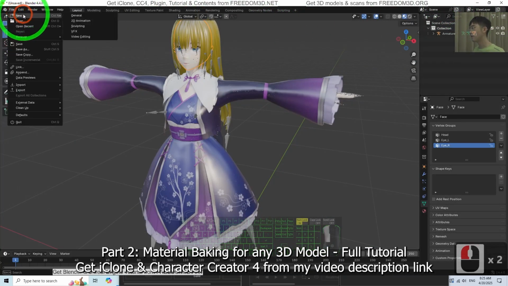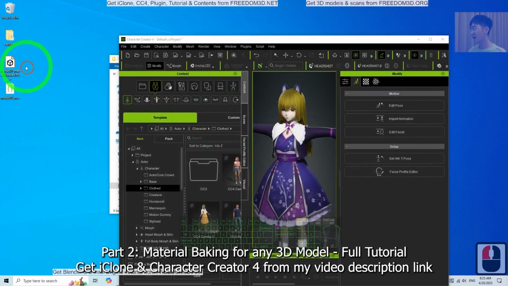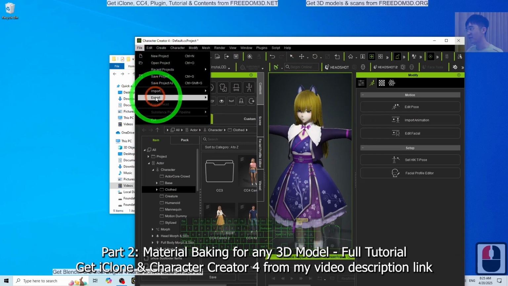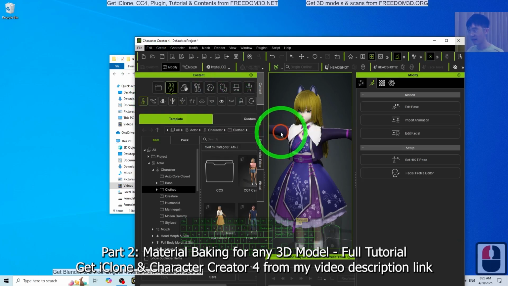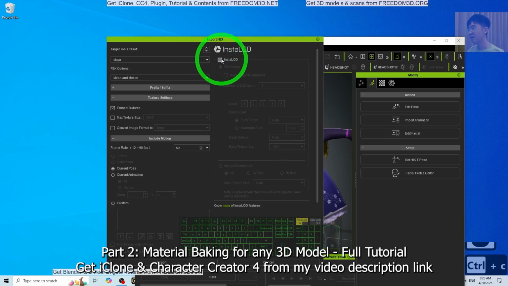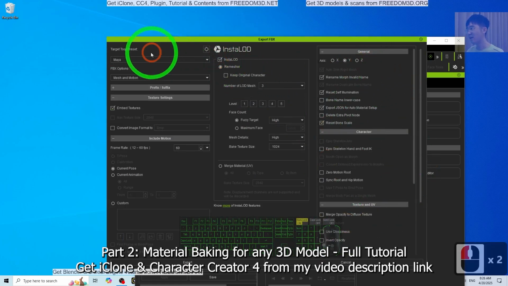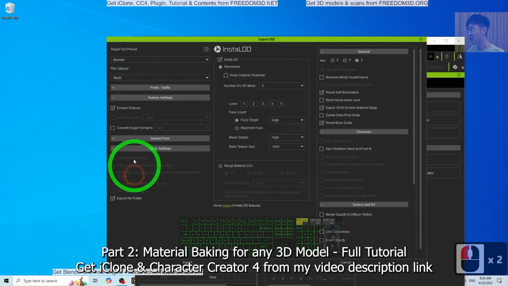So this Blender file, I'm going to just close it. I don't save it. This was an export error without the shape keys, without the morph. We are going to delete it. From here, we try again. Click File, Export, FBX, Clothed Character. Then turn this setting on. InstaLOD, just turn it on. For the target tool preset, choose Blender. Just export the mesh and embed the texture.